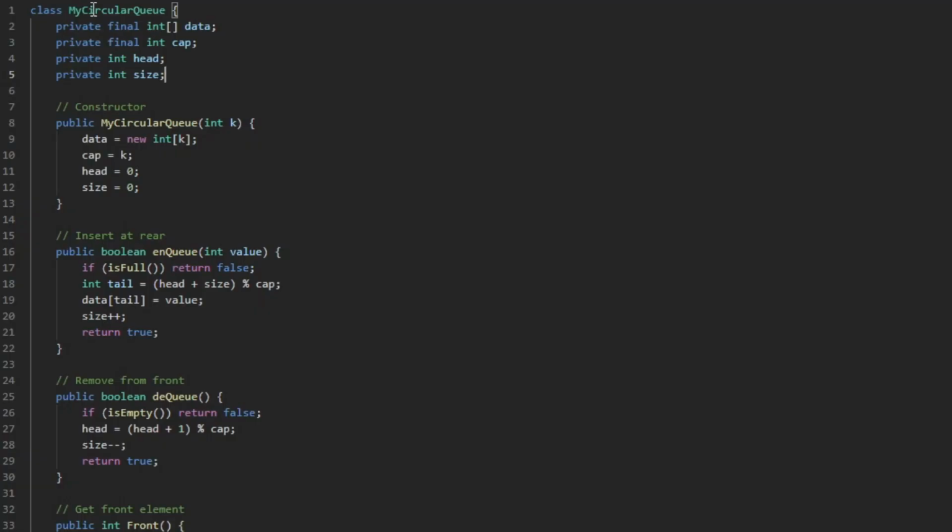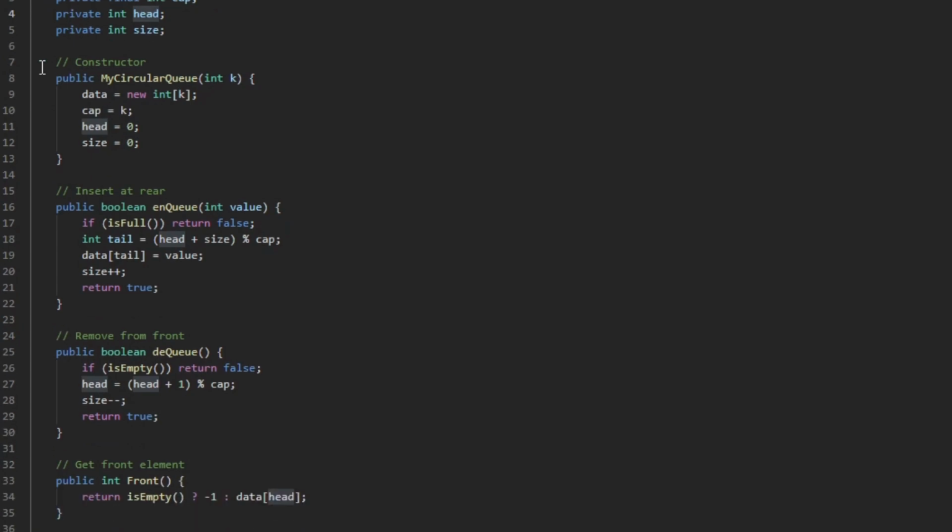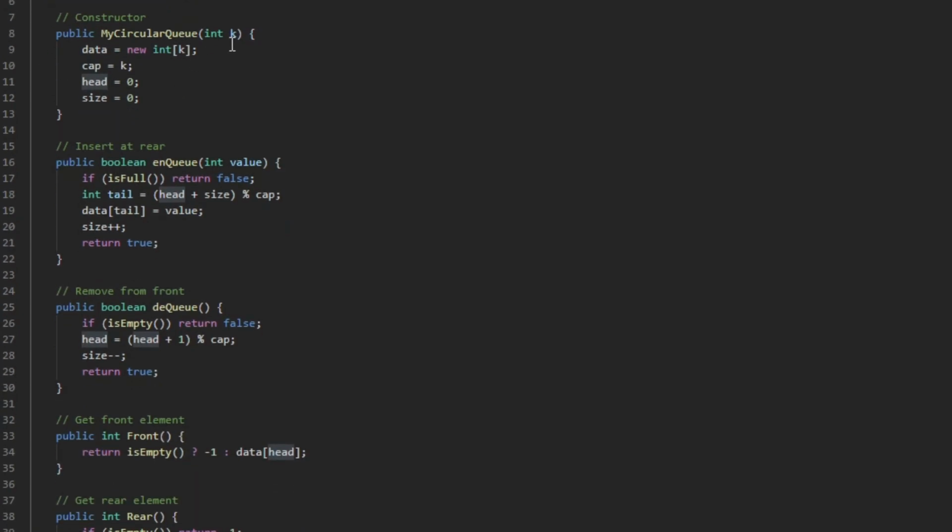Now let's try to understand the code. Basically, we have our myCircularQueue class, and we are going to have 4 different variables. First one is the data, that essentially is the sequence we will enter the data in. Then we have the capacity of the given queue, and then we have the head position, which is going to be the starting pointer, and then we have the total size of the queue. So instead of utilizing both front and rear pointers, we are only going to utilize the size, the total size of the queue, and the current head position, or the first position within the queue. And now let's try to understand how our queue is going to operate.